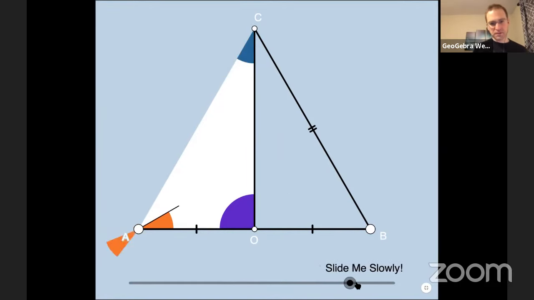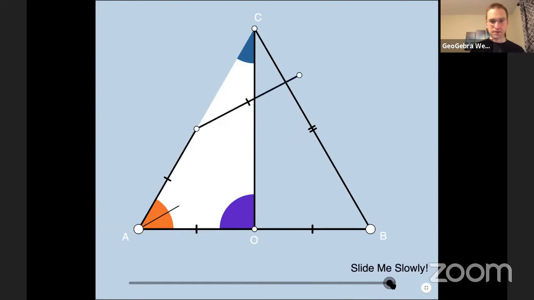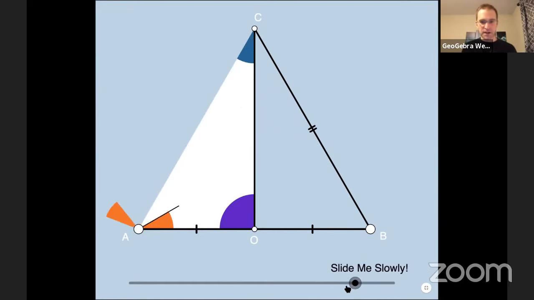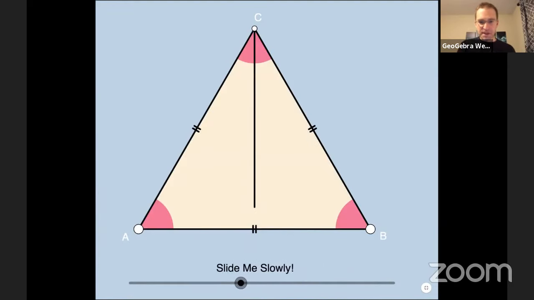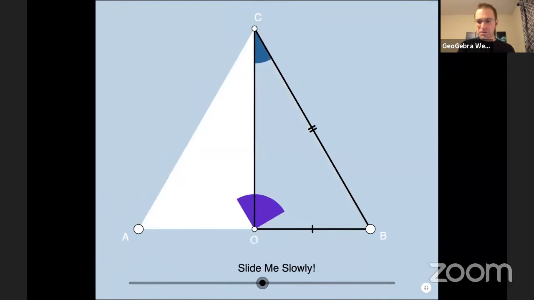So with something like that, and gee, the hypotenuse being double the shorter leg. And again, I like to ask students critical thinking questions like, oh gosh, what is the measure of that purple angle? And students always tell me 90, and I say, well, why? Oh, because it makes them think.